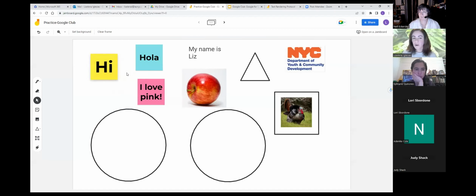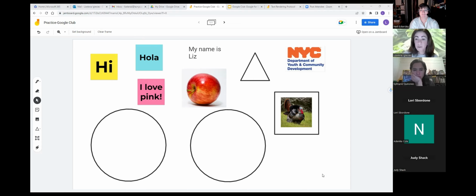You could duplicate it, you could order it, bring to front, bring to back, which are things that are very similar in Google Slides. So that's how you are building your frame, which if you think about it, it's like a slide. It's less powerful because guess what? We cannot add videos, right? We cannot add voice to the frame. So this is a tool that you can use for teaching for many purposes, but not necessarily for video and audio and voice. I'm going to check my chat again.